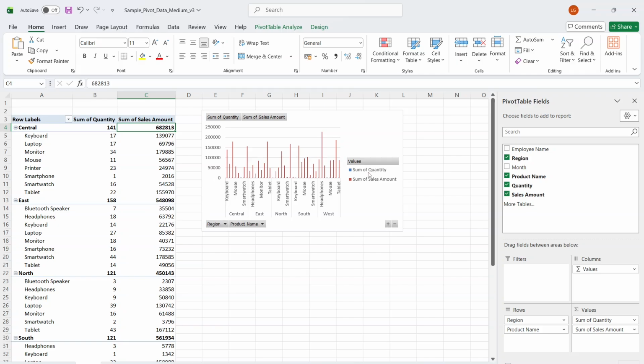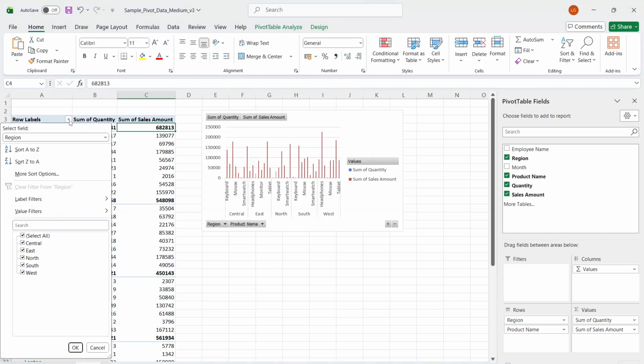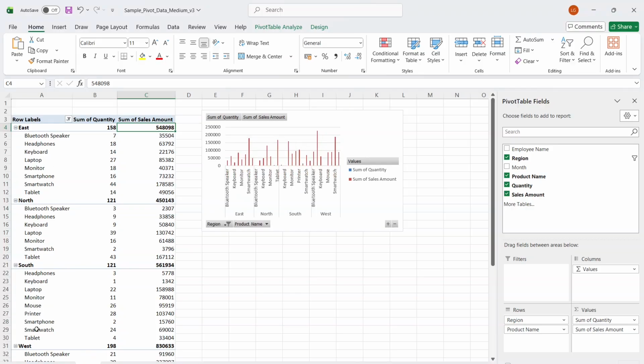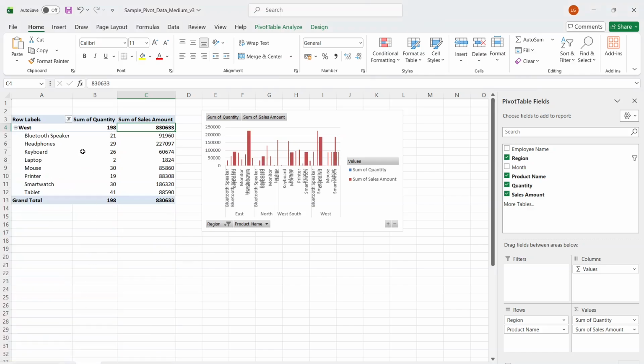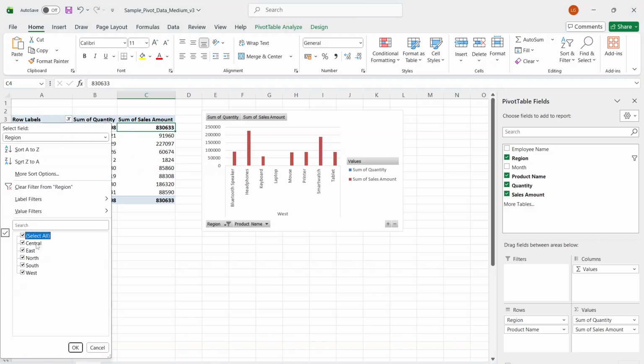Right. Now if you notice here we have the one small drop down arrow as well. So click on it. What is this about? This is to filter our data. Let's say we do not want central zone data, and click OK. So it will show you only the east, north, west, south. And if you want only west data, we unselect all, check only west, click OK. So it will show only one zone data. Okay, we click select all.